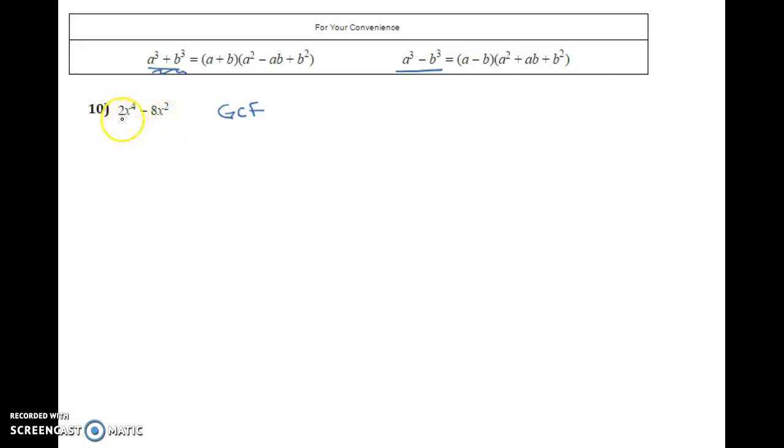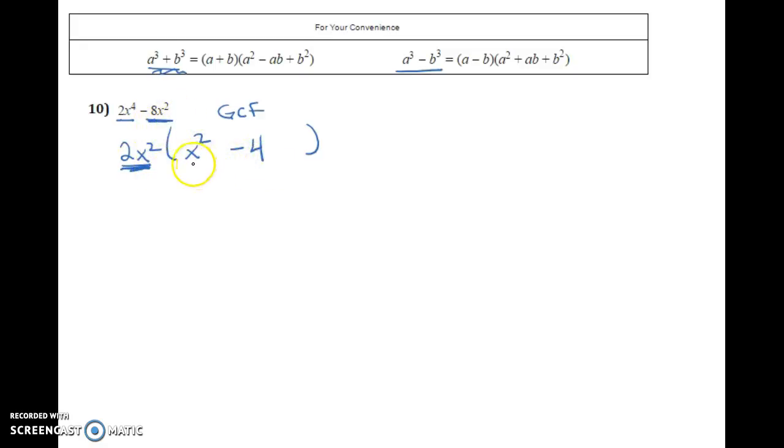As I look at it closer, I see that both these numbers also are even. So the GCF, the greatest common factor, could be a 2 and an x squared. And to figure out what's left inside, I would ask myself, what would I multiply 2x squared by to get this back? If I wanted to get back to 2x to the fourth, I would need an x squared inside, because 2x squared times x squared is 2x to the fourth. If I want to get negative 8x squared back, I would multiply this 2x squared by just a negative 4. And you can see if you take 2x squared times negative 4, it is negative 8x squared.